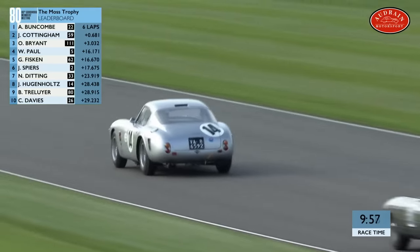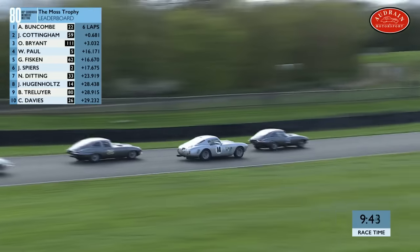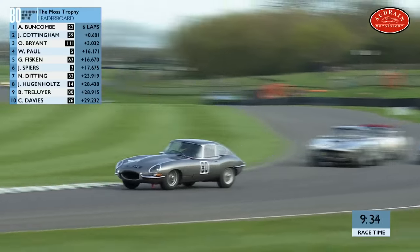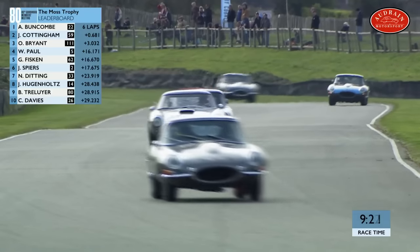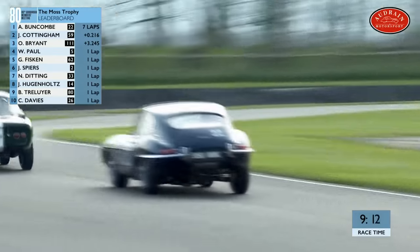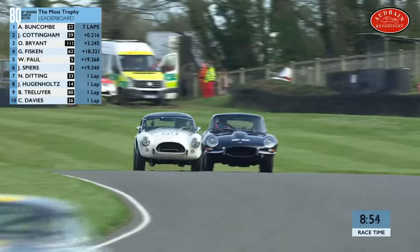The number 14 Ferrari is being driven beautifully with so much experience. John Hugenholtz pressing on in the tail end of the top ten, but he's got company — Benoit Treluier coming up from the tail of the field trying to go round him. He's done it — a lovely dive up the inside, beautifully executed. Hugenholtz might be losing two or three more places — a very cruel half lap for him. No sooner had they said he was driving beautifully, the drivers behind are just a little bit quicker. Treluier proving he's not only quick but very positive with his overtaking.